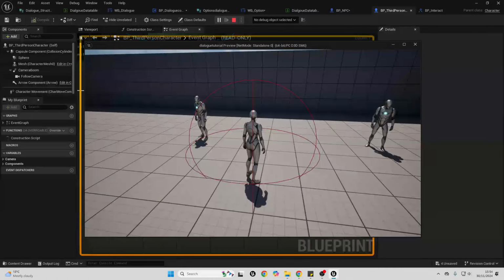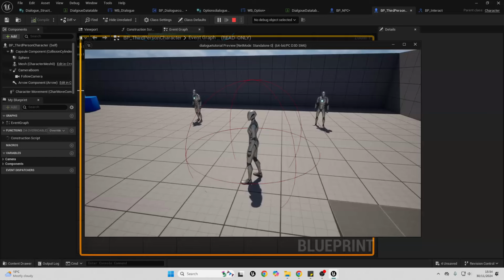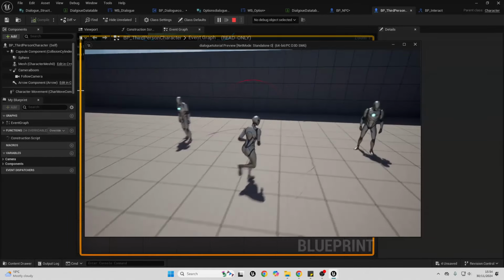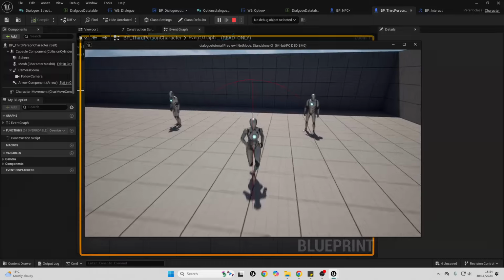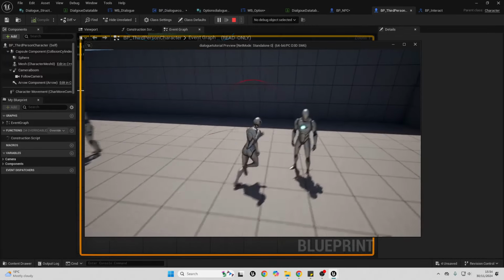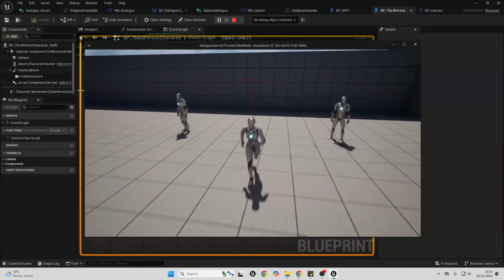Nice. The next thing I want to do is make it look a bit nicer because this looks quite disgusting. We could design better UI, but this is more of a tutorial so you know how to set up the functionality. Although I am going to go over how to make the UI a bit nicer because right now I think it's a bit too basic.